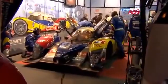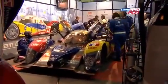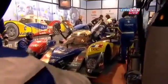You have a very strong tyre package, which we have with Michelin. You have an excellent driver lineup, and I think ours is really one of the best there is in GT racing. You've just put it all together, and the other secret, of course, is having a team that knows how to prepare for these races. And Giuseppe is a firm believer that preparation is everything, and that's really, I think, what up until now has given us this amazing run of six races in a row.